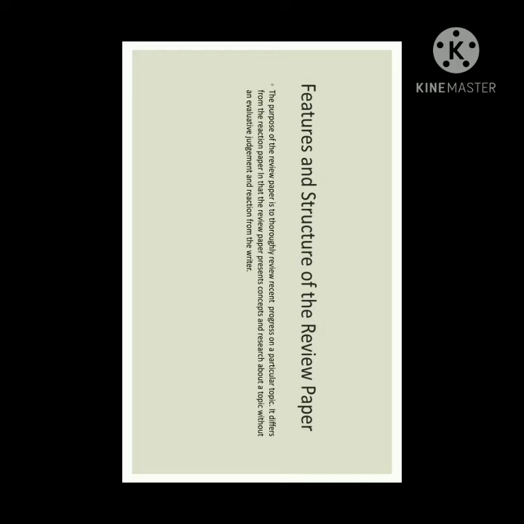It summarizes the current state of knowledge or research in an area, and it helps readers create a deeper understanding of the topic. So the purpose of a review paper is to succinctly review recent progress in a particular topic. Overall, the paper summarizes the current state of knowledge of the topic for the reader by discussing the findings presented in recent research papers.